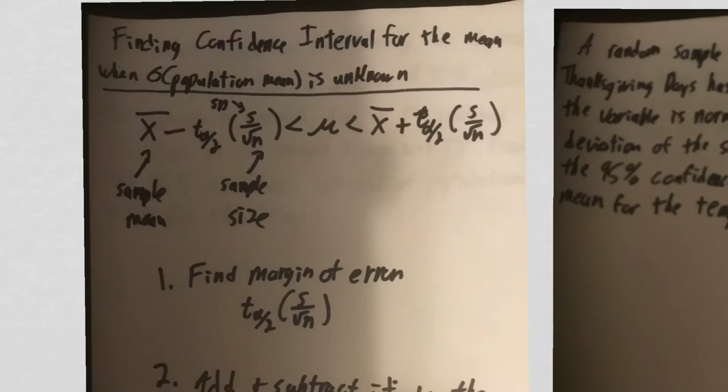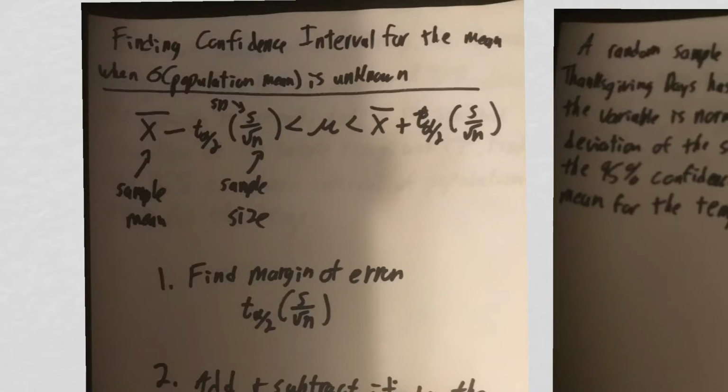Welcome. Today we're going to talk about finding the actual confidence interval when you do not know your population mean. So yesterday we talked about finding the t-score when we have the population and we have our confidence interval. So today, this is very similar to that formula that we were doing right before we left school, where we have our mean, we subtract our margin of error, and this is going to give us our confidence interval.